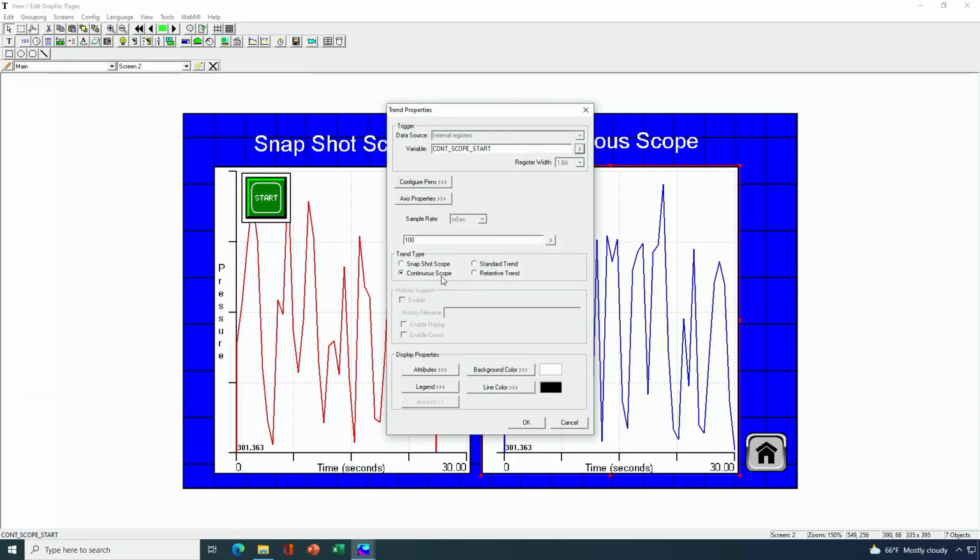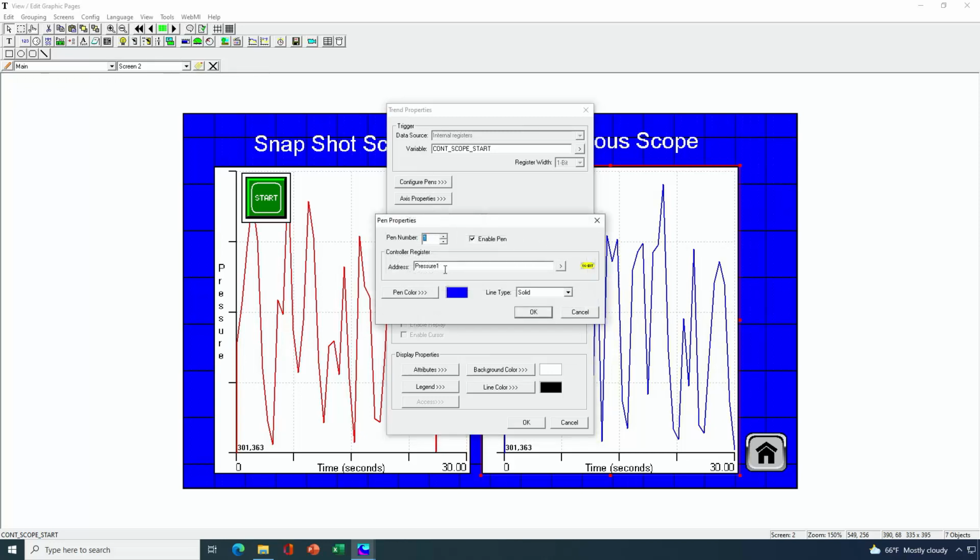Now with continuous scopes, you can sample as fast as every 50 milliseconds. I've chosen that same 100 millisecond rate that I chose for the snapshot version of this graph. Everything else is the same, okay? The only difference is on the pen side, even though I am drawing the same variable, I've chosen a different pen color. Okay, that's really the only difference.